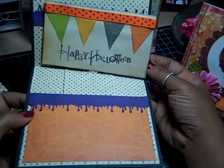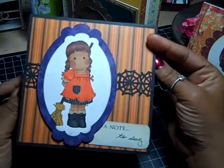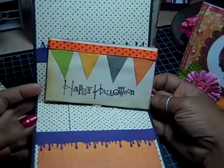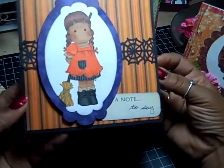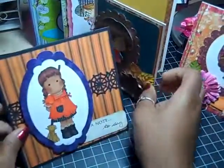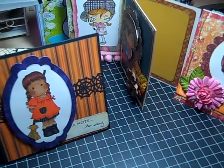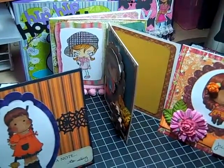So far, this is what I have. See — once again, that's the front. And then you open it and it says Happy Halloween! I really, really love it. It's so much fun and I can't wait to do more of these. So those are my cards, and that's it. Thank you all for watching, and have a great day. Bye-bye.